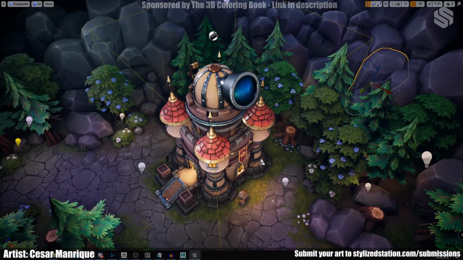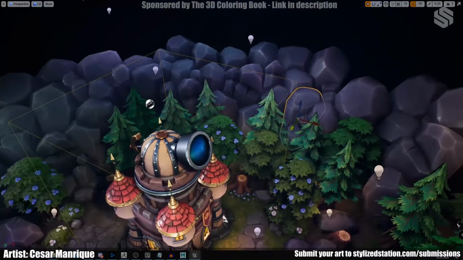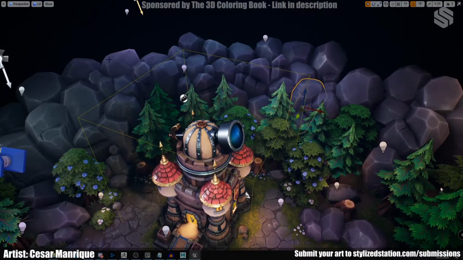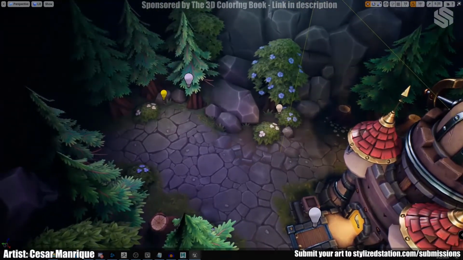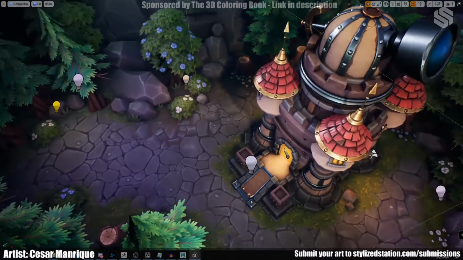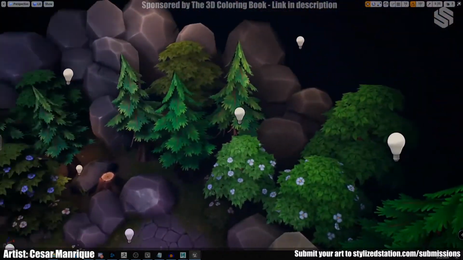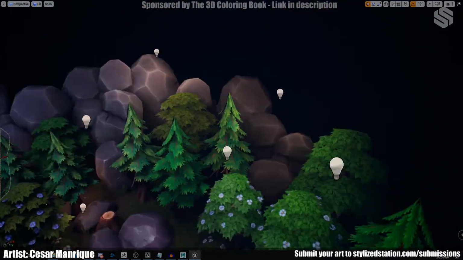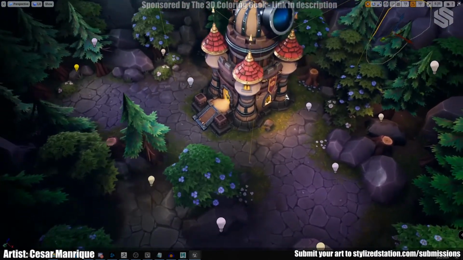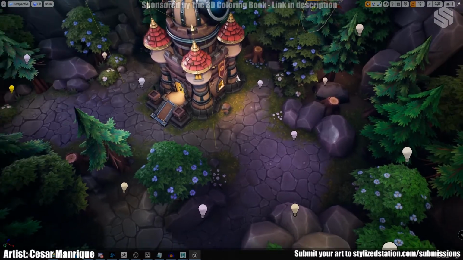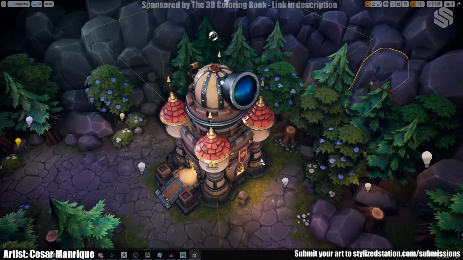I wanted to give this scene a night mood with some bluish lighting, but in the end I added some lights like this one here and this here and a couple more here to help me break the flat look and bring some interesting contrast and some richness to the color of the scene.